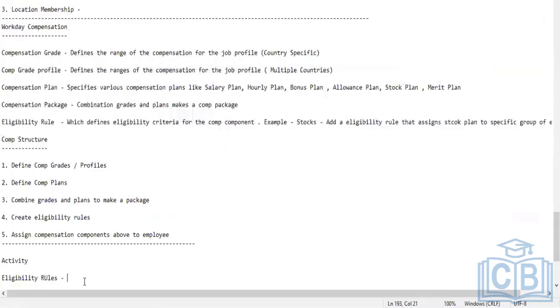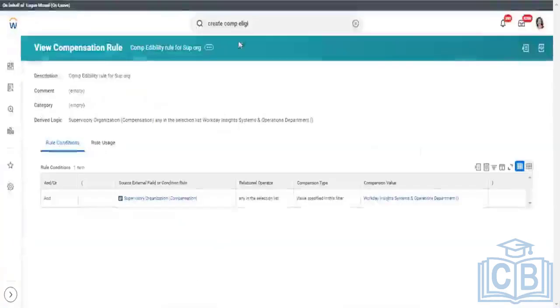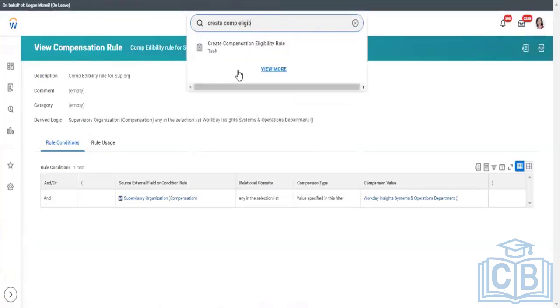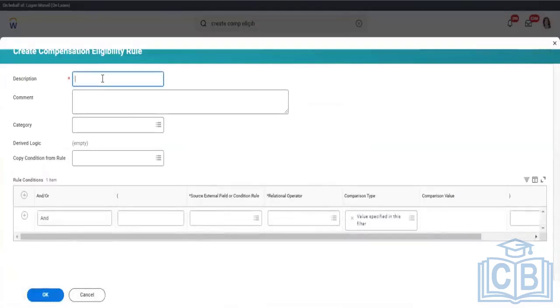Okay. So I'm creating an eligibility rule. Also creating one more eligibility rule, for managers and above.